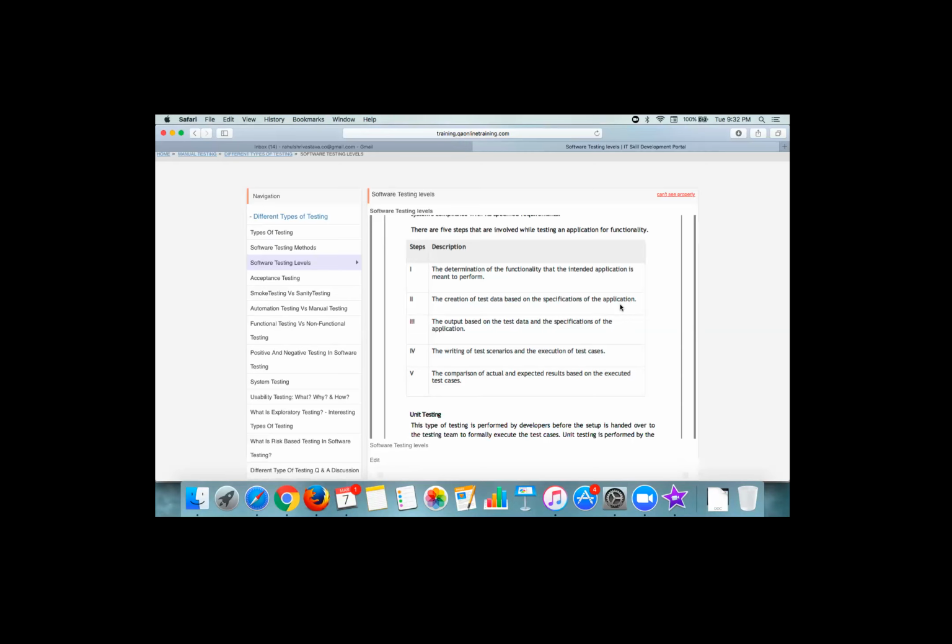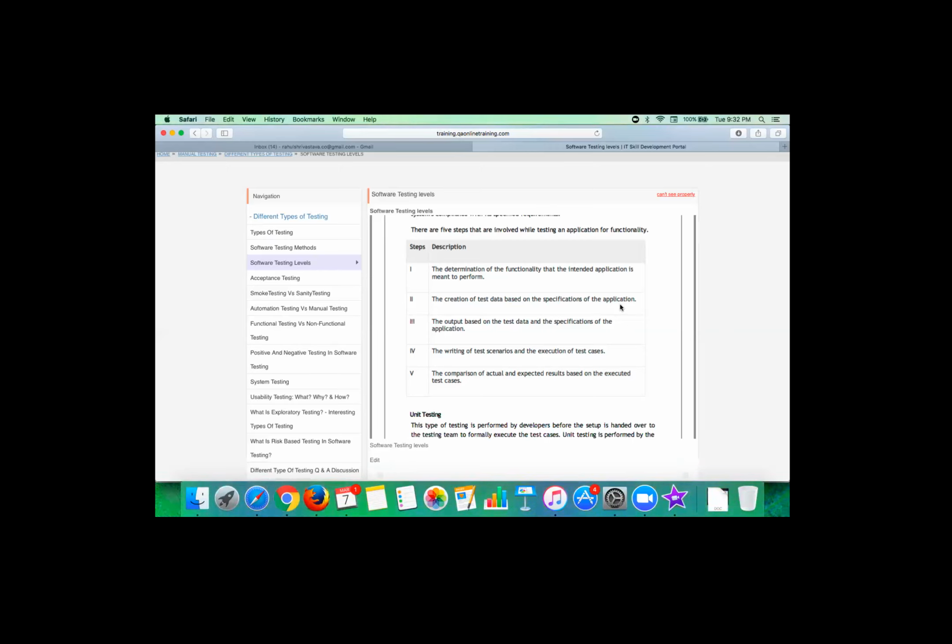So if the expected result is equal to the actual result, or I can say if the actual result is exactly the same as what we were expecting, then we consider that the functionality is working perfectly fine, or the functionality with this test data is perfect, and we give it a status.